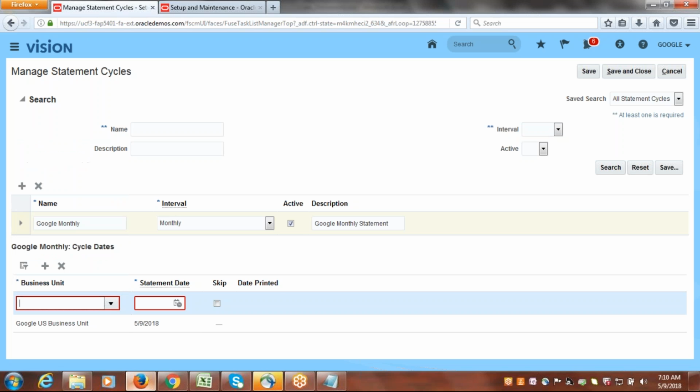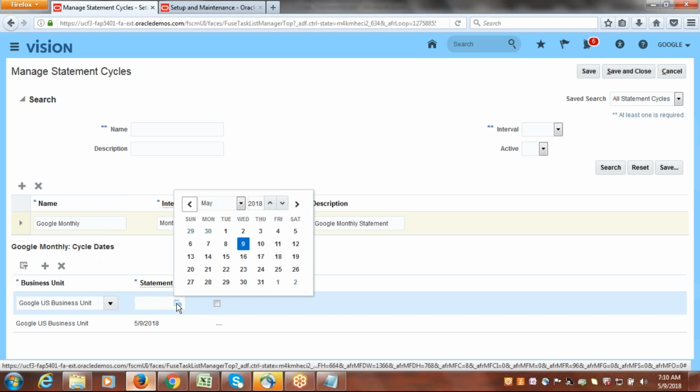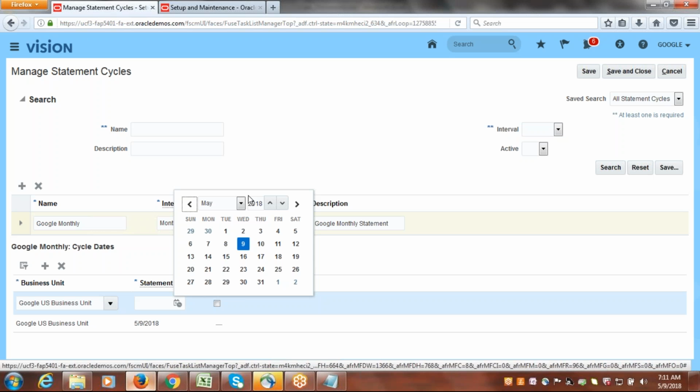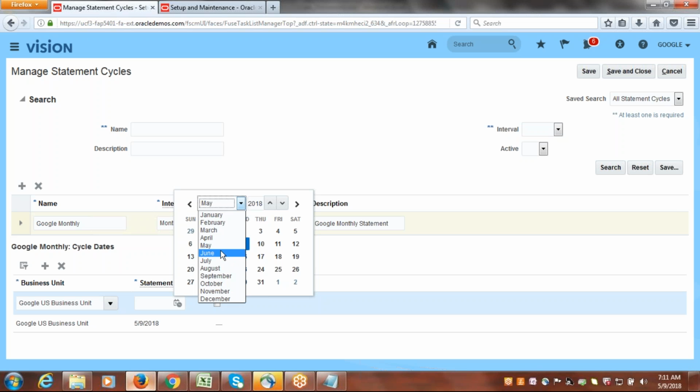Lakshman: Yep. What is the advantage of doing this? Like in EBS, I don't believe we have statement dates. We don't define dates, right? We have the same in EBS also. So this is not new in Fusion. Even in EBS you do define it. By following that, you can run the statements.